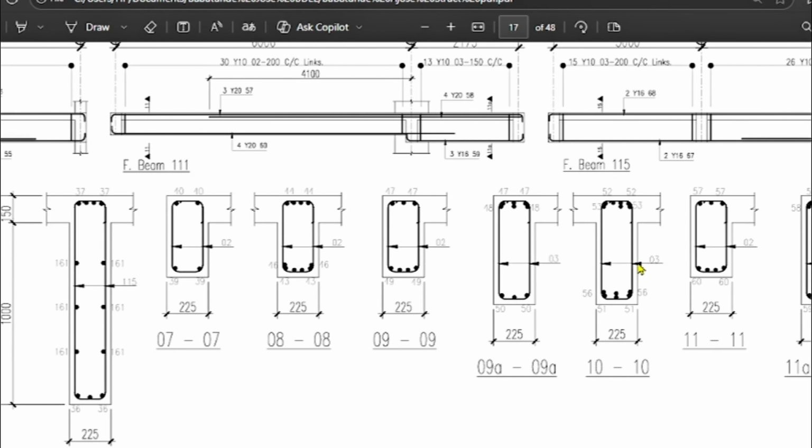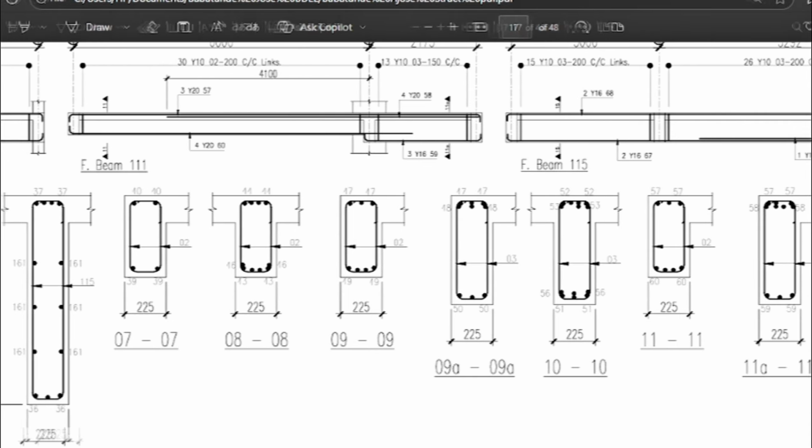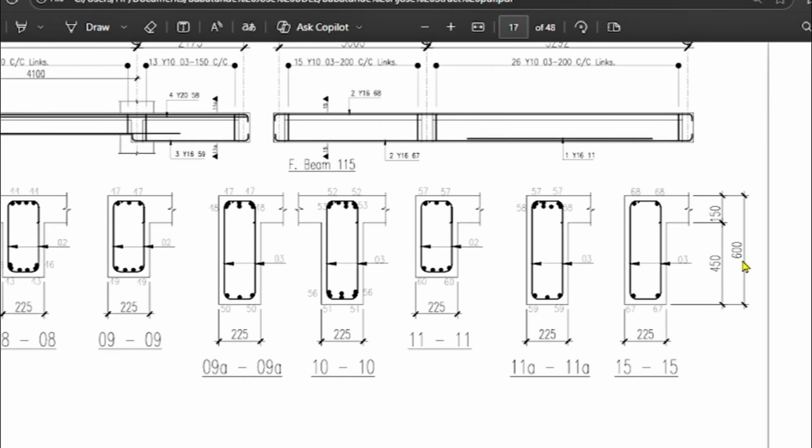This is 600. How do I know this is 450 and this is 600? We are looking at it, it is 600 here. They have the same size. So it is a 600 beam.